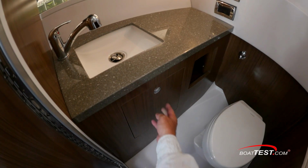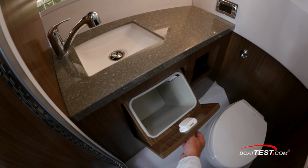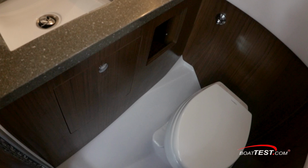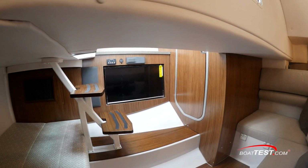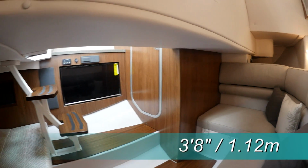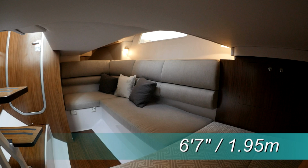Inside we find a sink with a pull-out shower set into a solid surface countertop, and a locker beneath with a wastebasket. Headroom varies from 5 feet 6 inches to 5 feet 9 inches. The toilet is vacuum flush, and there's an electric vent fan, both as standard equipment. To get to the rest of the interior, we pass beneath the deck that serves as the walkway to the bow area, and the headroom there is 3 feet 8 inches, but just for an instant before reaching 6 feet 7 inches on the other side.